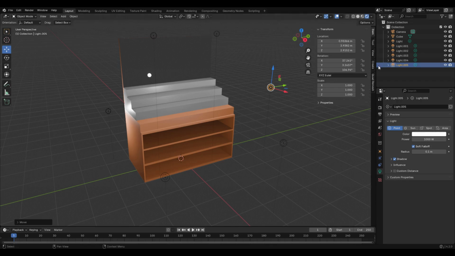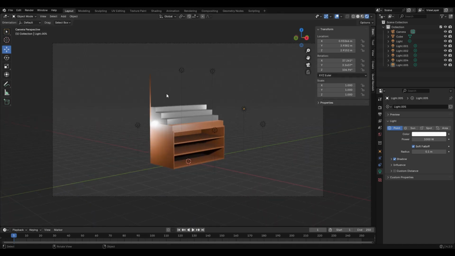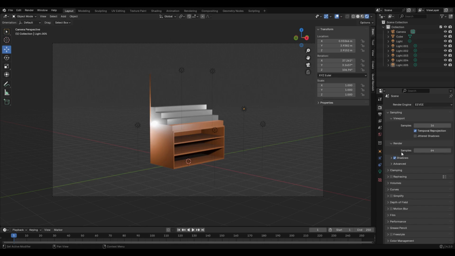So let's go back, 0 on the numpad. We can see. Now, I do wish that our mirror actually showed up. There's a way to make that happen, but I don't remember it. So we're just going to explore a little bit here.